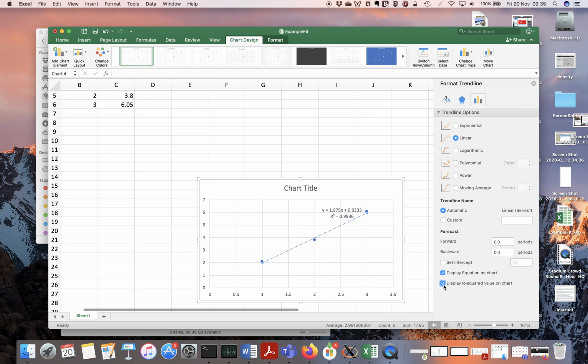There's also this thing called R squared. Okay, we're not going to use R squared in this course, but just for information, for this type of fit, R squared equals 0.9936. This is something called the quality of the fit. So if you have data that is not like a straight line, this R squared will be very, very small. But if the fit is reasonable, so if the linear is a good description of the data, this R squared should be close to 1, as it is here.